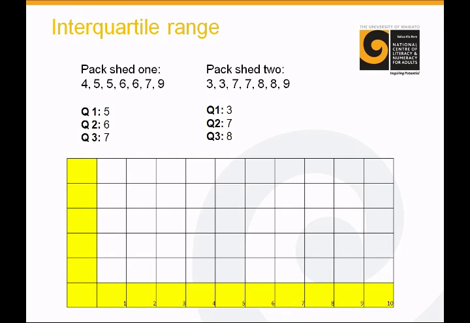Once you have your interquartile range there's some great things you can do. One that I like to do is get a piece of graphed paper and just get learners to begin graphing this data in the form of a plot box or a box and whisker. And it's really easy to do and it gives a great visual representation of the data. So I'll show you how to do this for Packshed 1. All I'm going to do is put in a vertical line for several pieces of data. The first pieces are around the range. The lowest value is 4, so I put a line where the 4 is. My highest value is 9, so I put a line where the 9 is. Then I go to my interquartile ranges. Quartile 1 is 5, quartile 2 is 6, quartile 3 is 7. I simply put a rectangle around that and connectors on the other data.